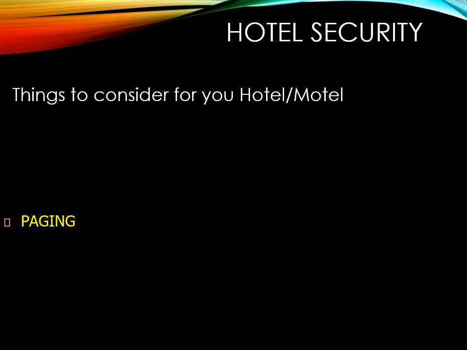All right. Paging. It still happens even though there are cell phones. So if you are paged over the hotel's public address system, do not respond. If you are expecting a visitor, enter the hotel lobby without identifying yourself to the desk clerk and look for your party. You may also telephone the front desk and inquire about the paging. But usually if somebody's paging you, it's because they do not know what you look like and do not know who you are. Otherwise, they will just come and find you. All right?